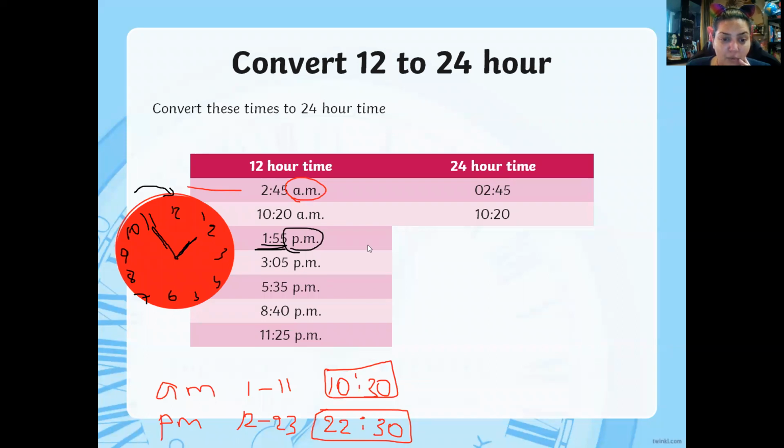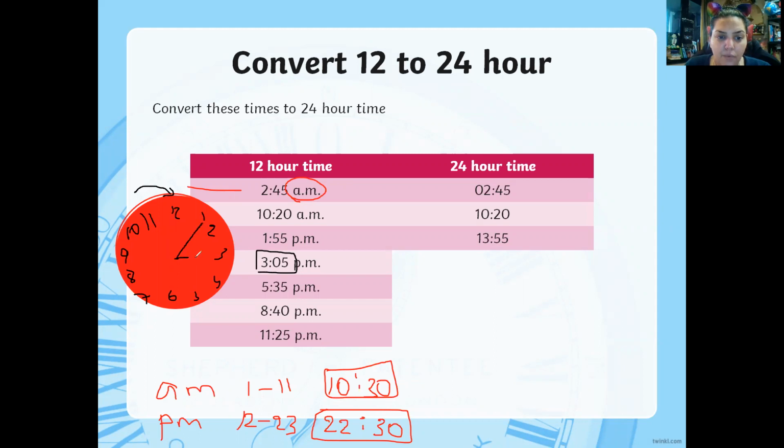What will happen is we do not write 1:55. We need to change the 1 into the next number, which is 13. Next, as in the other side of the number. So, 3, let me erase this so you can see again. 3:05, that means, let me see if I can wipe it without messing up everything. Oops, I did mess up everything. See, I told you. Hold on. Okay, here we go. So 3:05, that means it's 5 minutes past 3.